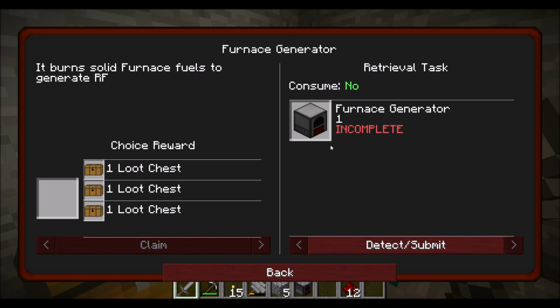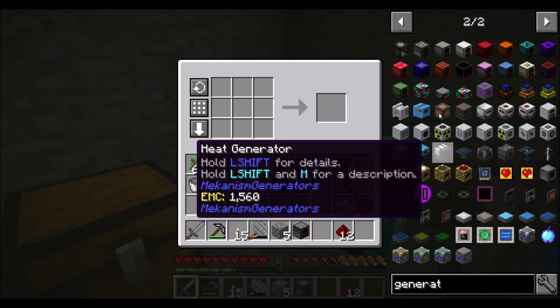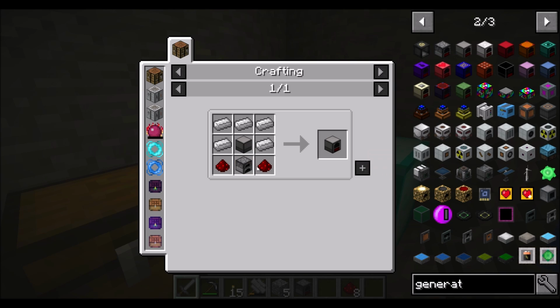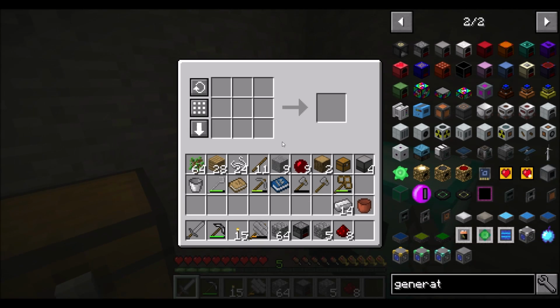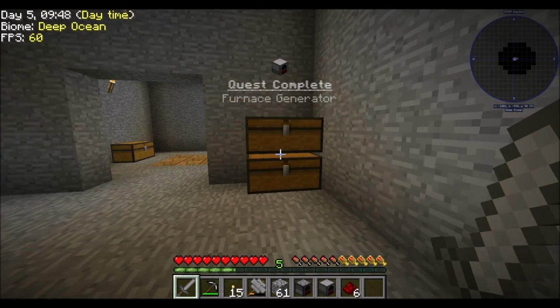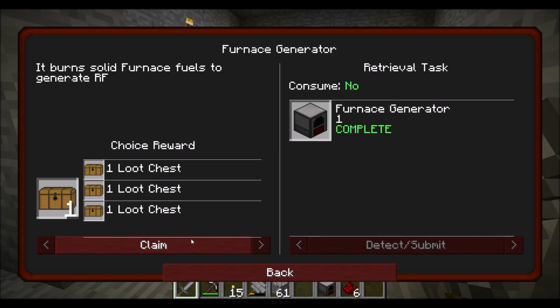Furnace generator. It burns solid fuels to generate RF. So we want one of those for sure. Because we already have a decent amount of coal going on, and charcoal probably, as a result of all the wood that we can get. So I'm not even going to waste my time with the Survivalist Generator. They're nice when you're scrounging for resources, but we ain't exactly scrounging for resources. I would say we have plenty of resources.